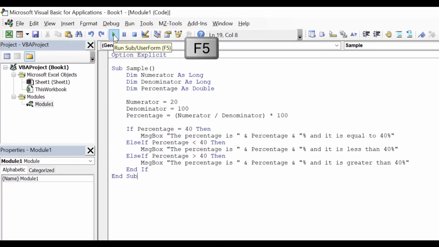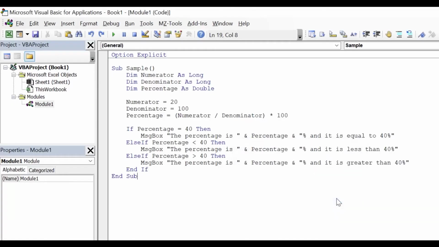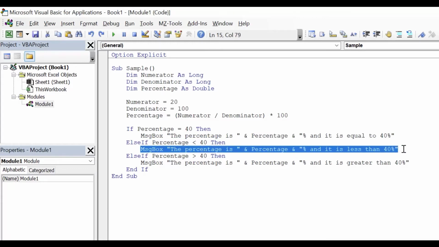Alternatively, you can also press the shortcut key F5. When you run this, you get the message the percentage is 20% and it is less than 40%. That happened because this condition was met and hence this statement was executed, which is showing the message box.